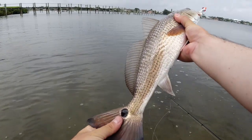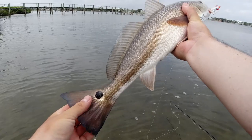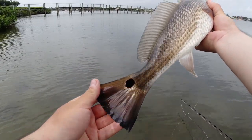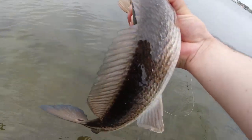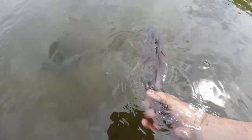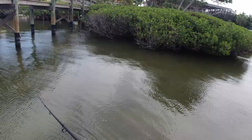Look at that. Bright blue tail on him. This is about the average size redfish that's out there. Look at that blue tail. Bright blue. All right, let's get him unhooked and back in the water. Whew. They are killing the Mirrodine. Yep, there he goes. I love those redfish that are just sitting out off the shoreline with their face down in the sand. Absolute best thing. Best thing in the world.